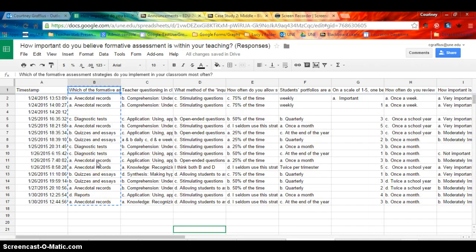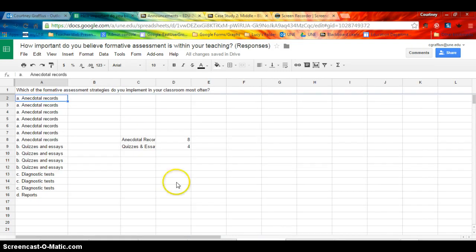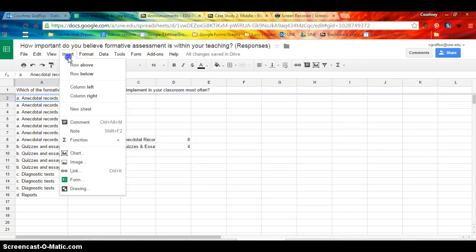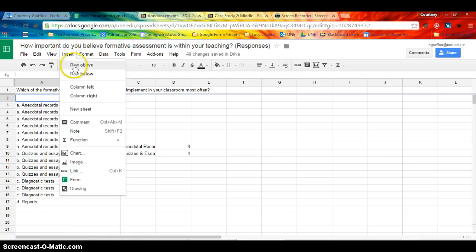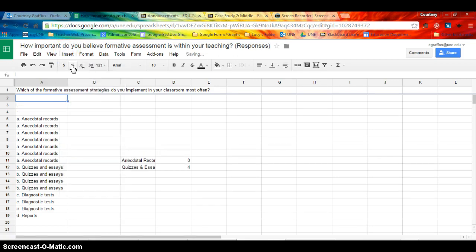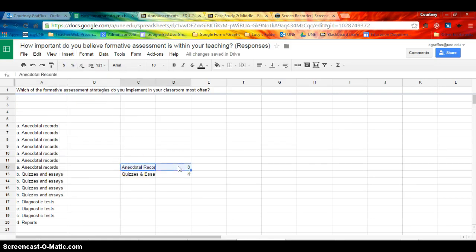Okay, but if you want to do the charts here on a spreadsheet, I'm going to have you copy this column, which I've actually already done. Copy that. Now, you can't really see my sheets on the bottom, but I'm going to go to your sheet 2 on the bottom. It was empty, so I just pasted it in. Then I'm going to have you insert a row above. You have 4 answers, so insert 4 rows, 3 and 1 more.